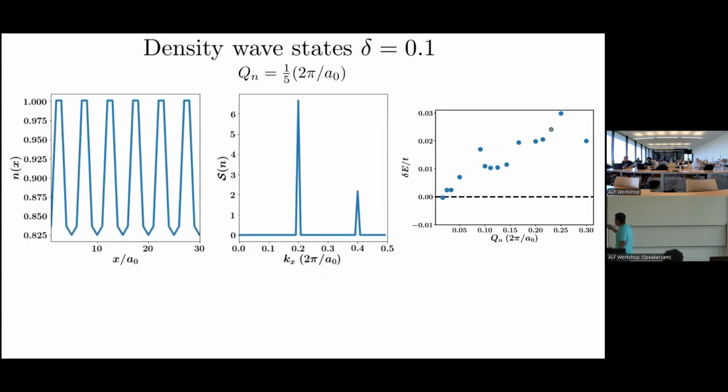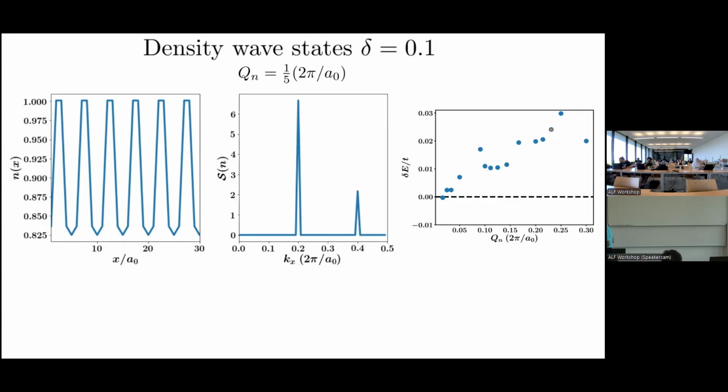Next, we can get also at the same parameters. This is delta equal to 0.1. You get for 5... there the hole rich regions have become larger. There is still a formation of Mott regions that we see. We see 2 peaks in the Fourier transform, but the dominant one is the expected one. So then we just pick this, and when we plot this one, we use this one as the number.